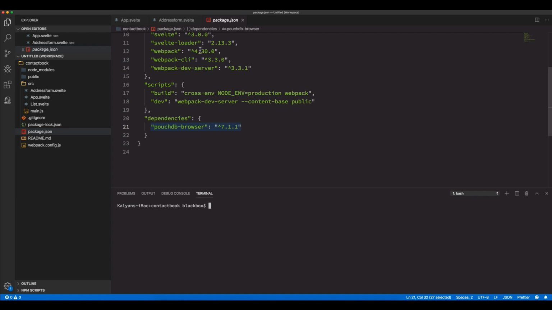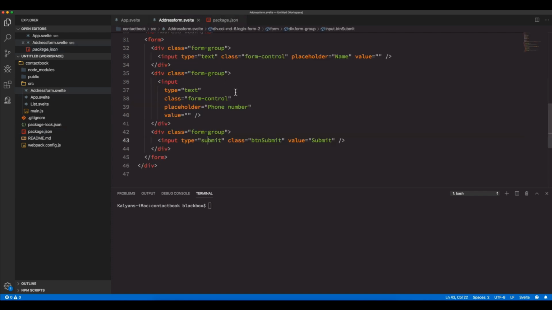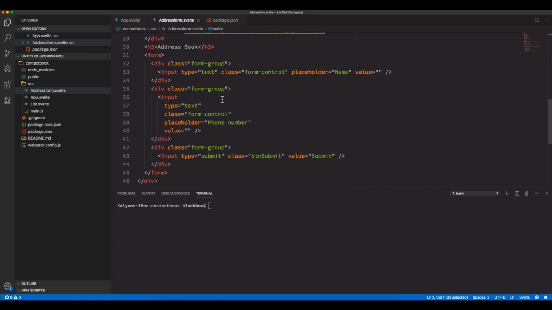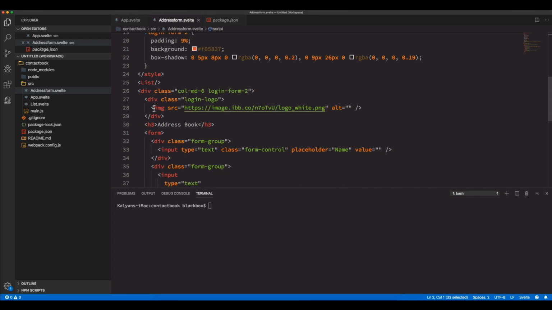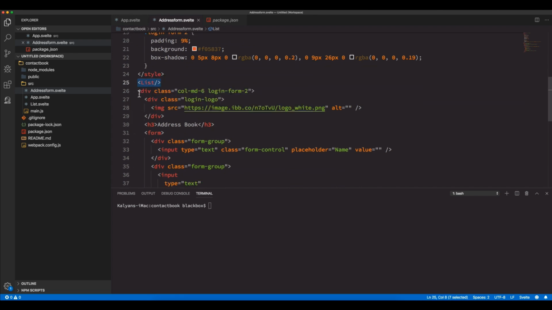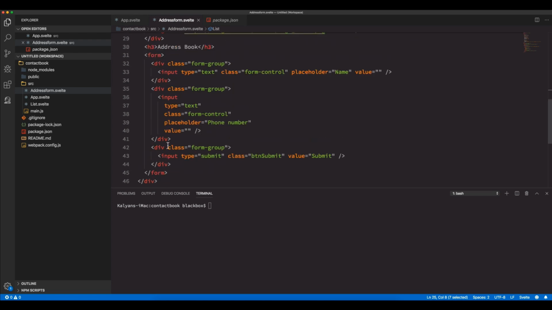Now I will move again to my address form .svelte. In the script tag I have just imported our list component, and I have added that in the beginning. This is our list component and this is our plain form.